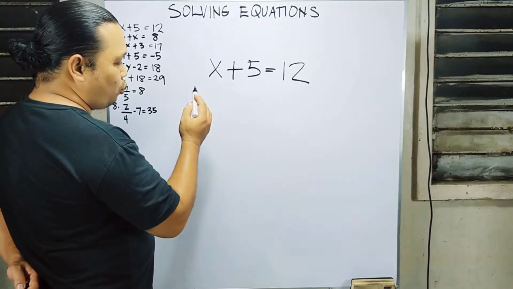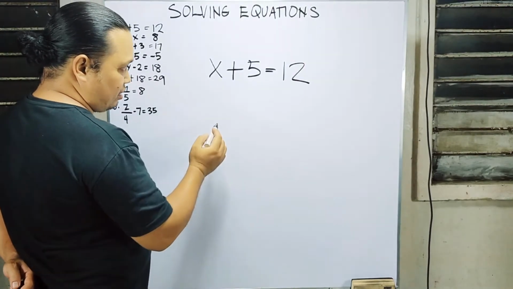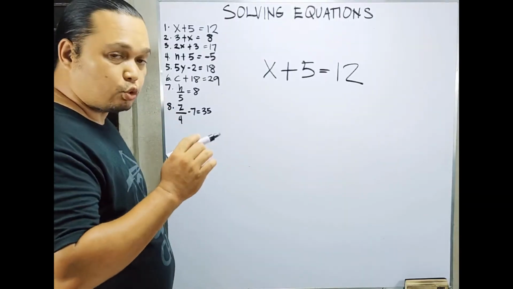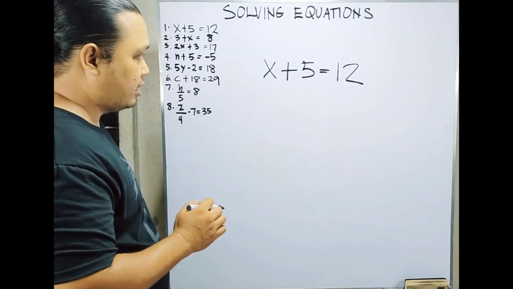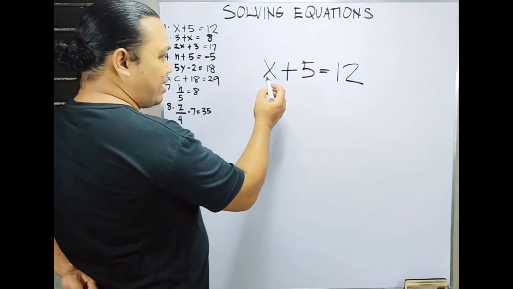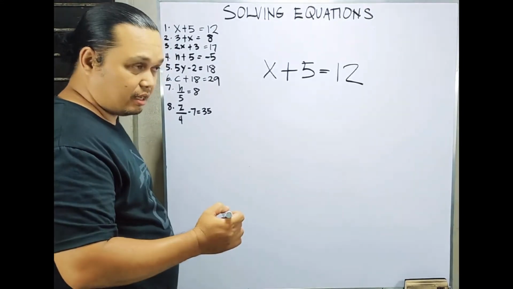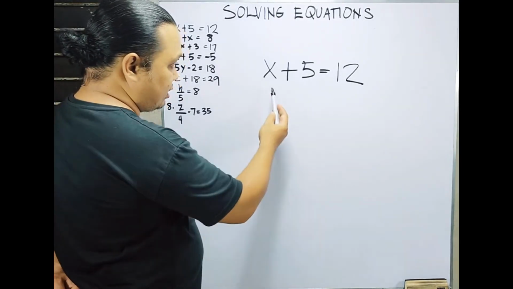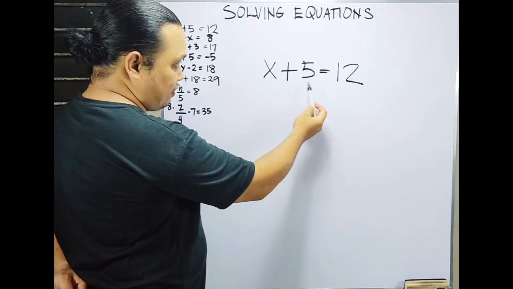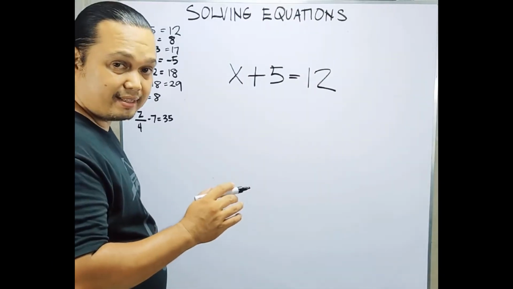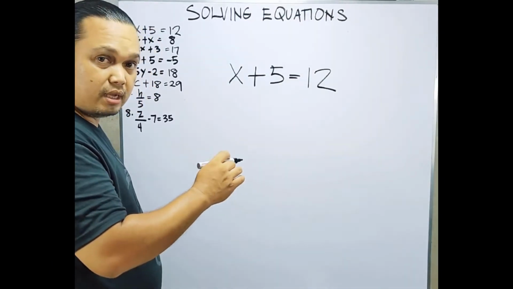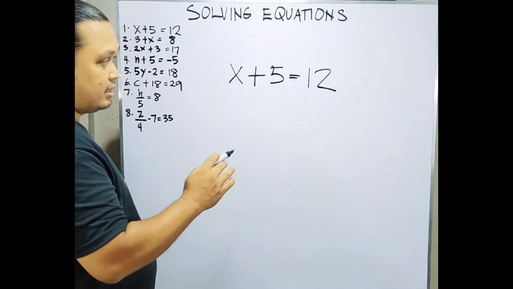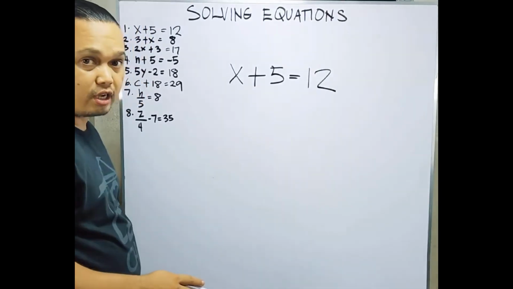That if we are going to add 5 to it, the answer is going to be 12. And that's what we are going to solve. What is the value of x exactly? Now to solve here, although we know that this is 7, because 7 plus 5 is 12, but how do we get the variable? How do we find the variable? Simple. Just get rid of all the constants.